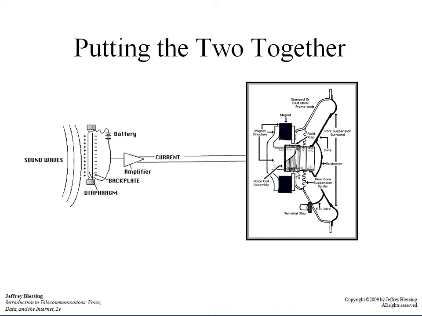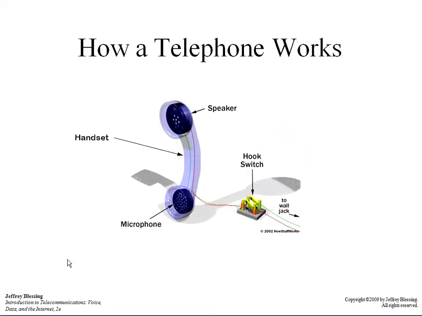So the greater the electrical current in the coil, the greater the magnetic field. So when we put that all together, this is the basic principle on how a telephone works. We have a microphone to encode this sound into a voltage pattern. We have a closed connection. When the switch hook is closed, the handset is picked up off the switch hook. We have a closed circuit, and the two connections are between the microphone and speaker on each of the two handsets.